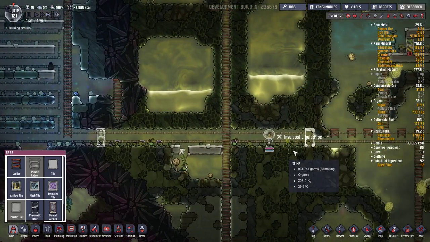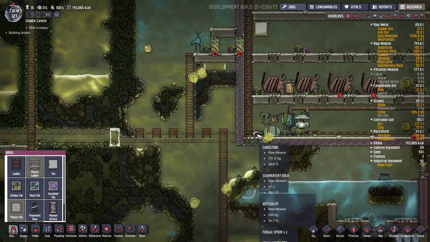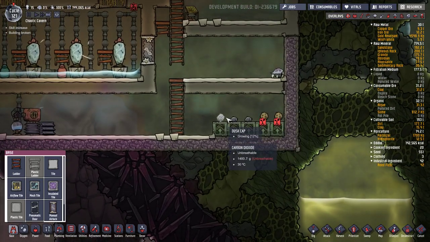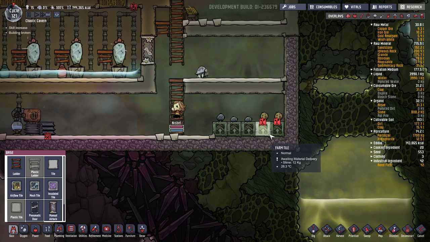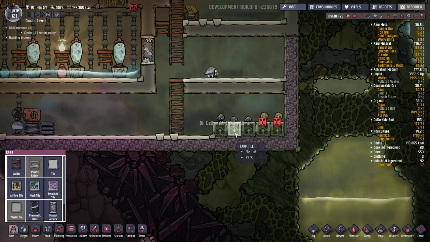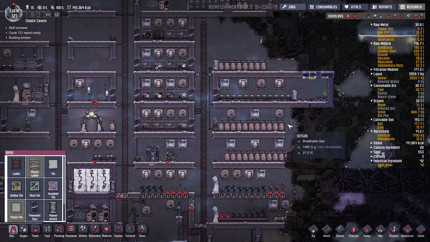These pipes have been done. That's the end of that. Get these two tiles done. These are growing along nicely. Slime is being delivered. Interesting. Takes a lot of time to get everything done.